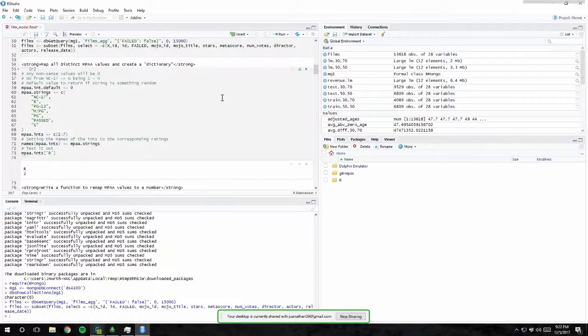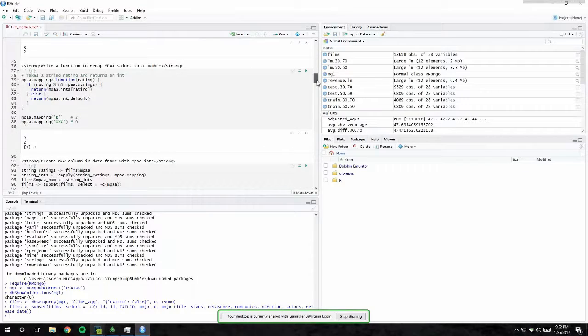This function right here is what I talked about earlier about mapping the MPA ratings to an integer. So it's just some arbitrary order and map through 1 through 7, and anything that was different from these, I think there are approximately like 18 distinct values, gets set to 0.